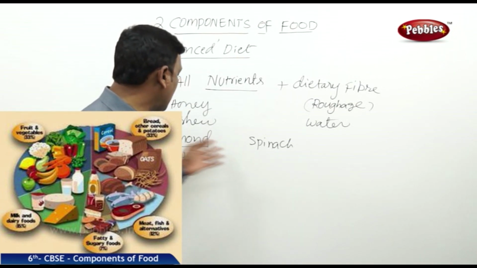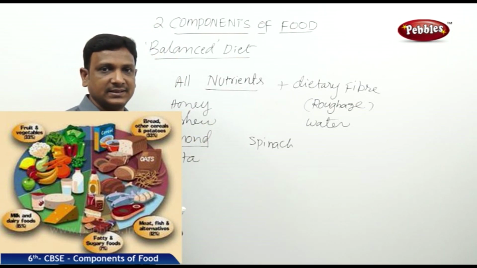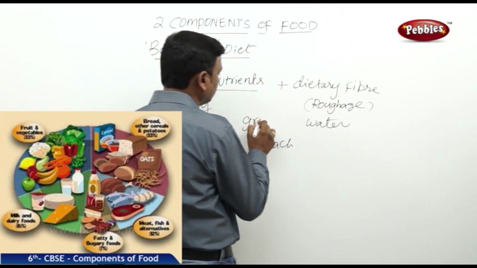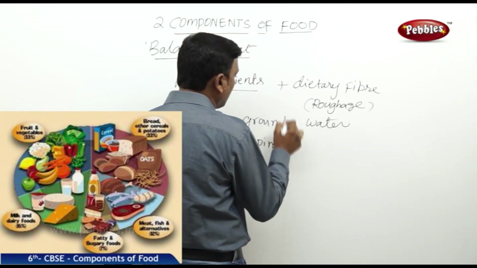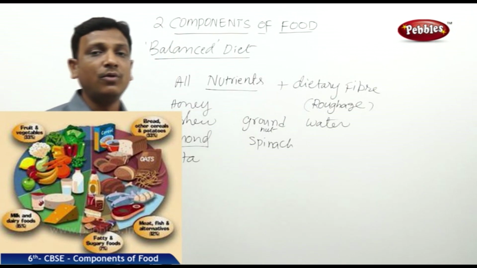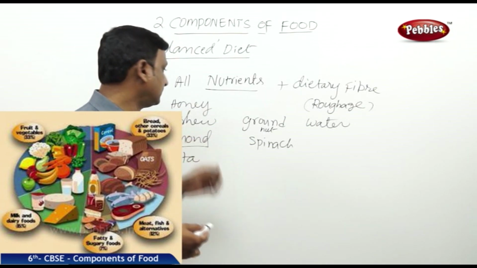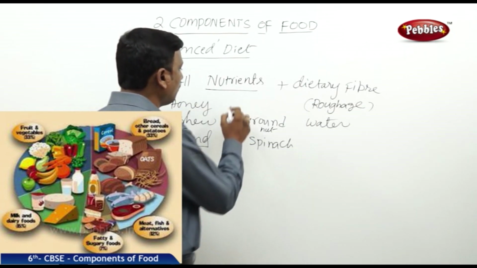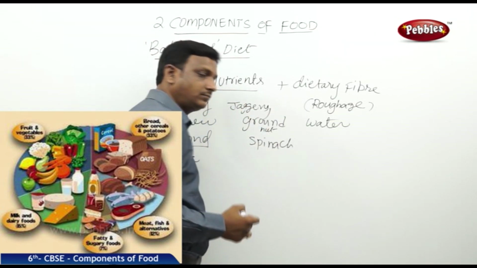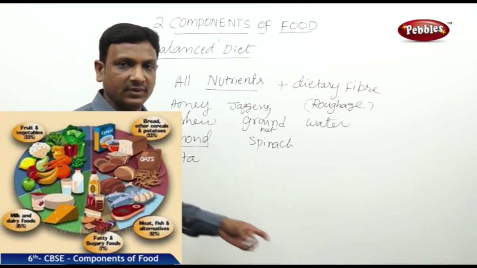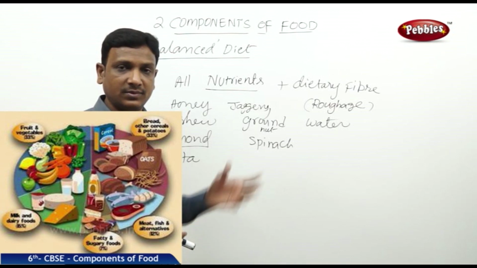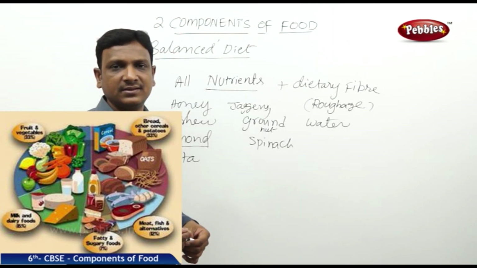Of course, you may not buy almond with that price. In the same way, instead of cashew nuts, you can go for groundnut. Groundnuts are much cheaper than cashew nuts. Groundnuts have more nutritive value, more protein compared to that. Instead of honey, you can go to the jaggery. Jaggery is good. It is equally nutritious, but with a lesser price, right?